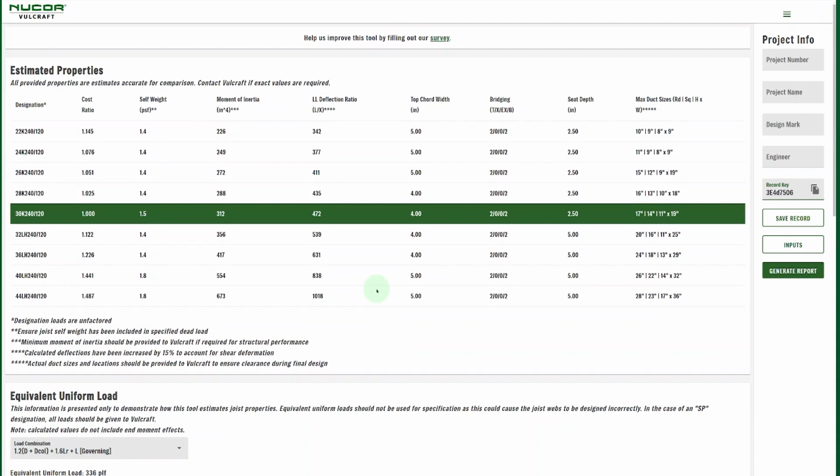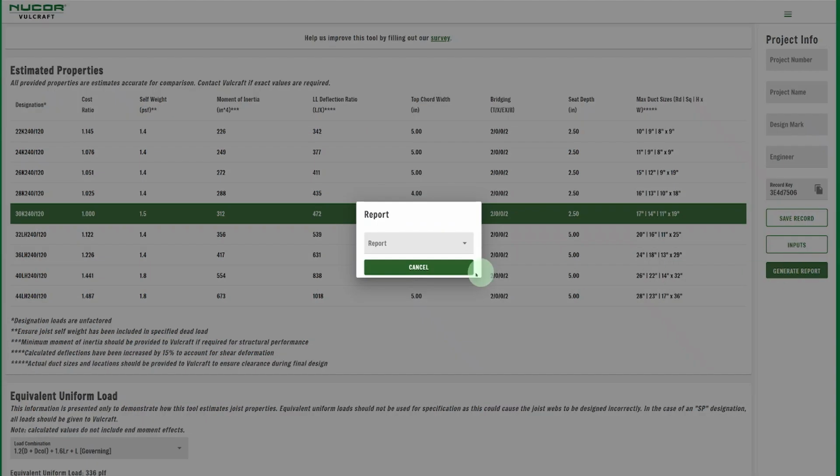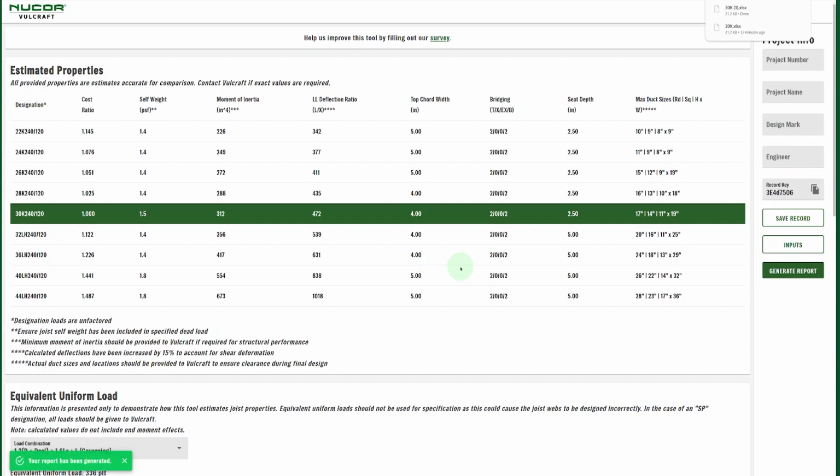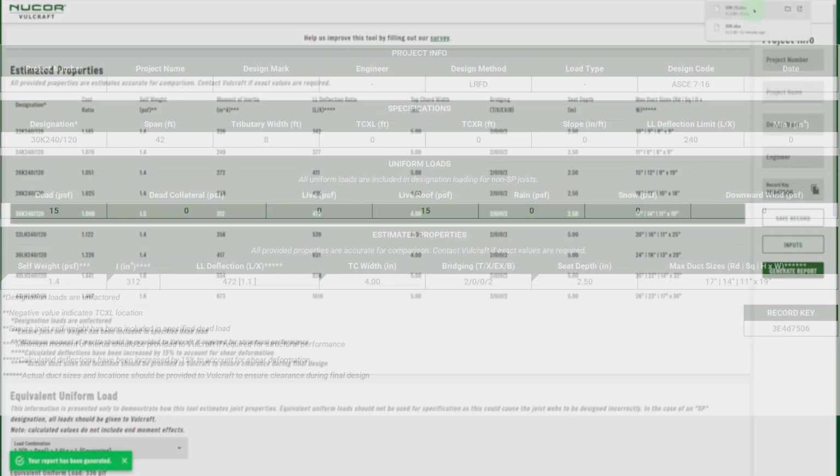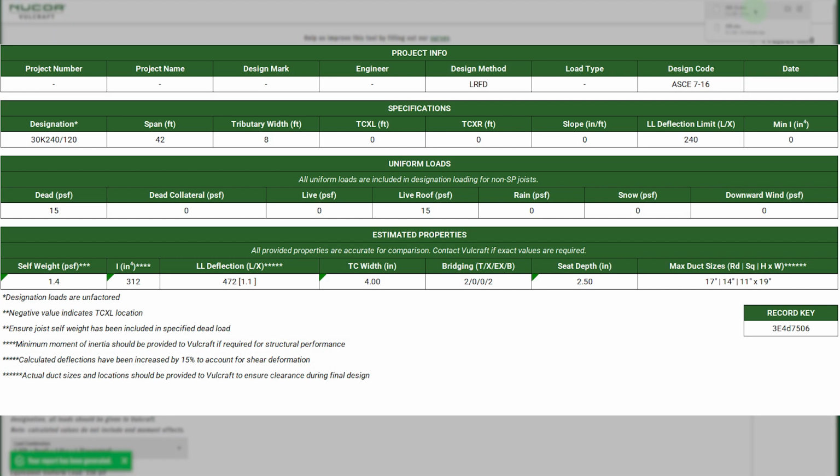So this is good for really hefty examples with maybe complicated inputs, just to save that time from having to re-enter all of that information manually, tediously. Alternatively, if I just need something for my project calculations, I can hit this Generate Report button here, and that takes me to this dropdown with all the different designation options. So if I was happy with that 30K option, I could select that here, generate that report, and that creates an Excel file that I can open, and it has all of my inputs and outputs.